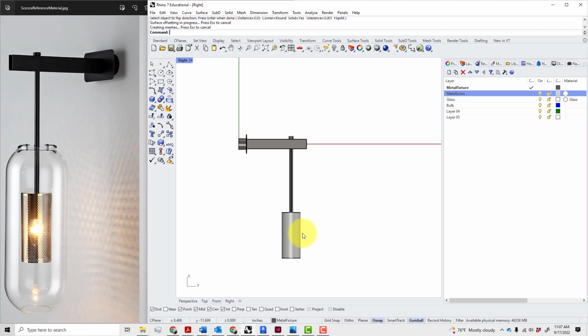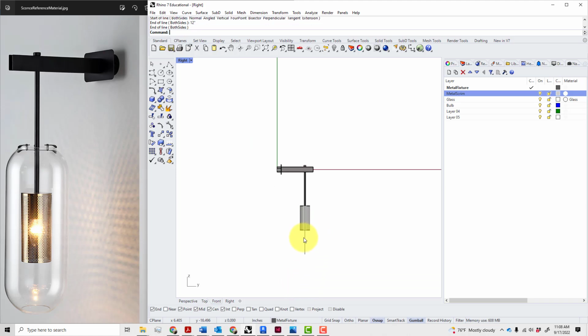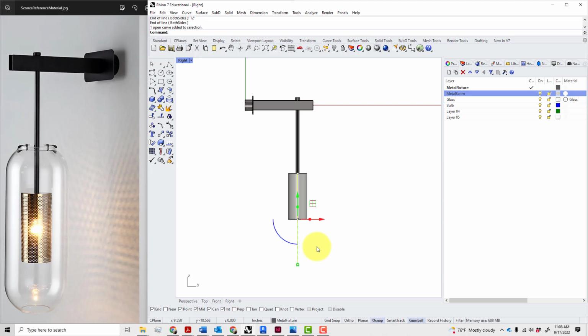Alright, so let's get a line drawn. Okay, let's see. That is 6 inches, so this whole thing is another, it's like a 12-inch. Almost 12 inches. Alright, so yeah, I guess that makes sense.